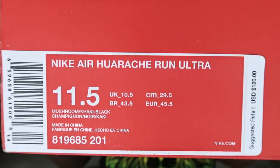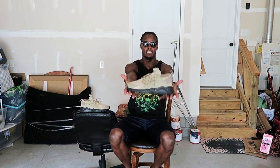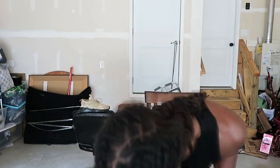And I can show you my sneakers. These sneakers here, they're coming from Nike. It's Nike what? There you go. It's the Nike Air Huarache Ultra Run. So, of course, you've seen Huaraches out. Do you want to see the color? Yeah. This is the shoe here. The Nike Air Huarache Ultra Run.